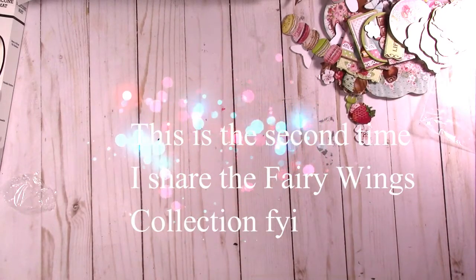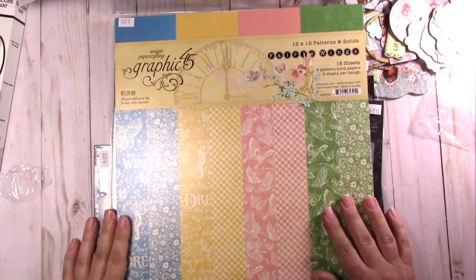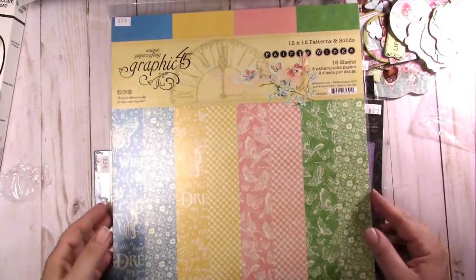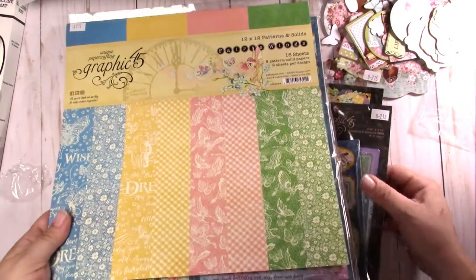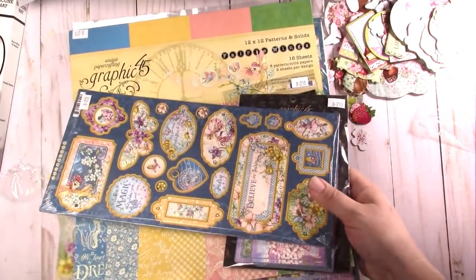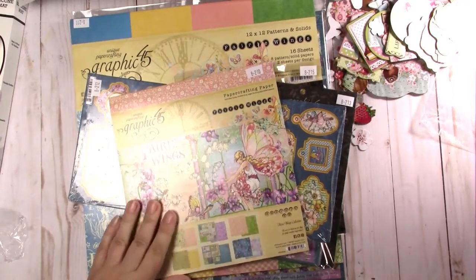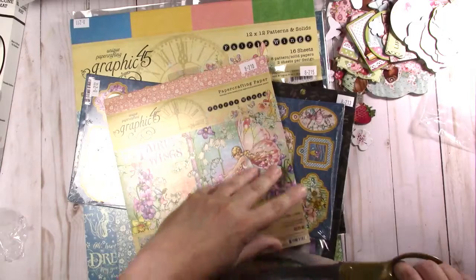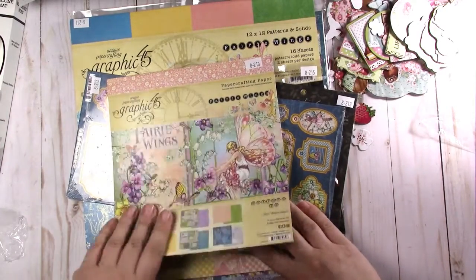And then last but not least, you guys have probably already all seen these. I got the Graphic 45 Fairy Wings collection. I think she still has some left, so head on over there and get your Fairy Wings collection. I still have some of the Fairy Dust collection, and this is a sequel. Graphic 45 said so. They're like, hey, this is a sequel. So yes, it is a lot like the Fairy Dust collection because it was meant to be.